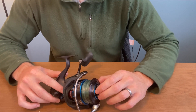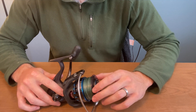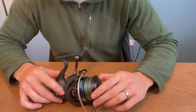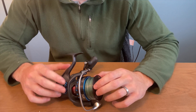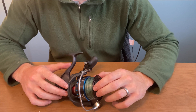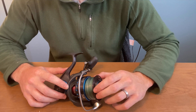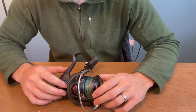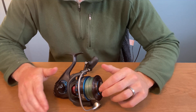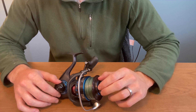The biggest thing for this reel for me was probably that it was mag sealed. When I first got into saltwater fishing I made a mistake, and I hope you guys will be able to take what I'm telling you and not make the same mistake I did. I knew I was going to be doing a lot of surf casting and I knew my reel was going to be getting wet in the saltwater, but what I didn't do was go out and buy a mag sealed reel at first.